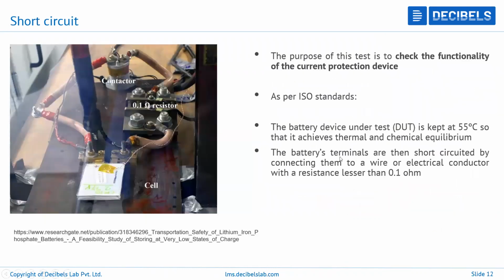And then we will also come to the short circuit test, which is an electrical abuse test. In this, the battery pack or a pouch or any cell is connected to a wire of very low resistance. This is the wire that you see here. This wire has a very low resistance of around 0.1 ohms, so it begins to act like something called a shunt wire. We know that the term shunt means very low resistance.